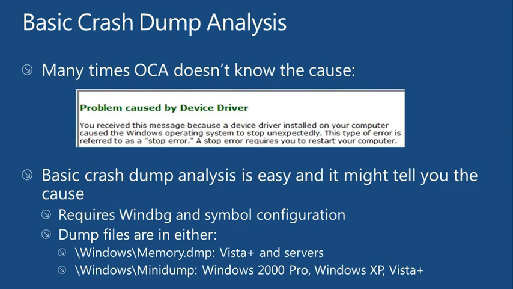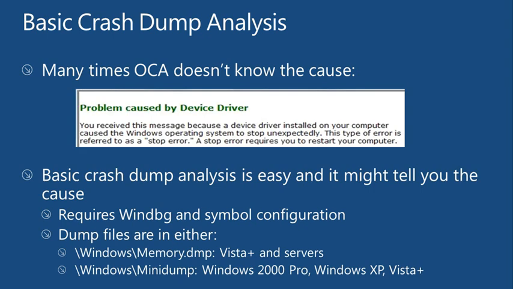Now, the first step to analyzing the dump is to get the debugging tools for Windows, which I've already told you. You can go to Microsoft and go to SDK downloads and get the debugging tools, or the Windows driver kit. The second thing you need to do is actually go figure out where the dump file is. Now, over versions of Windows, there's different sizes of dump files created automatically, and they go in different places, and so you have to memorize this big matrix.